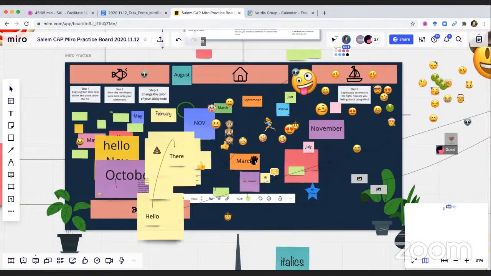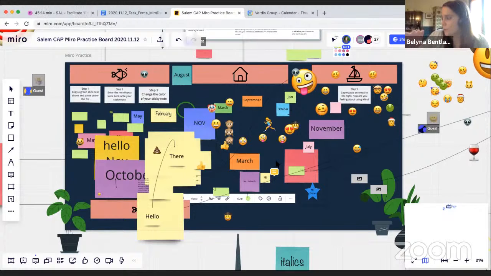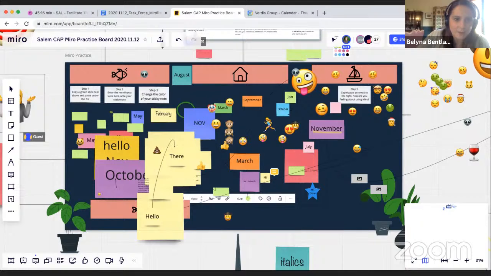I have the same question that Vicky just posted. Is it beneficial at all to create an account, or can we just use this as a guest like we're doing now? Yeah, great question from you both. If you create a guest account, you'll have all the access that you need for the workshops, and that should suffice.